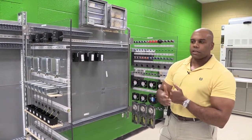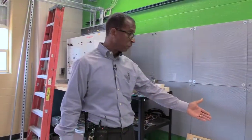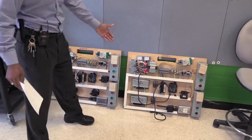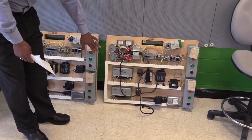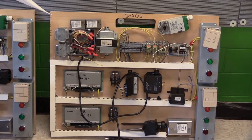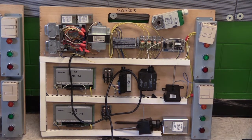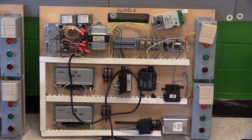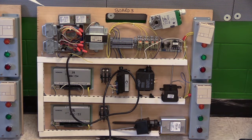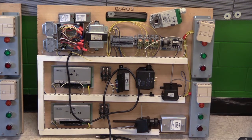This will give students a good working knowledge of various controllers as well as specific devices used in automation. These boards were actually designed by our students and they built them. They have controllers tied into our BACnet system, a bank of relays, and actuators. Once properly wired, we can modulate our actuators on our front-end computer, and students can see the lights come on and the damper actuator modulating up and down based on the signal it receives.